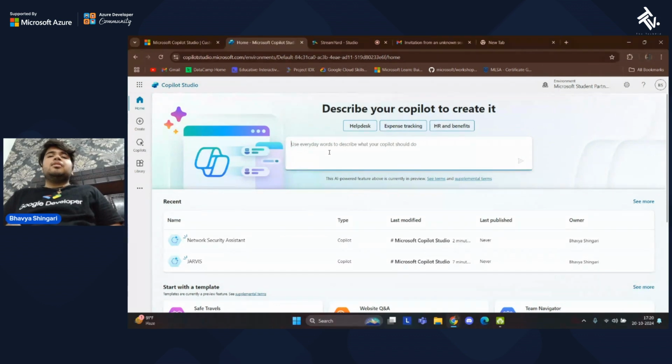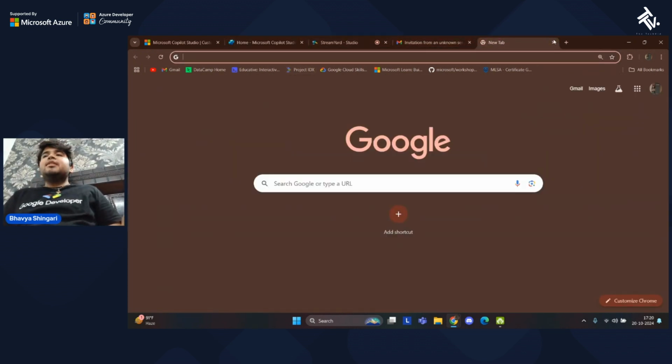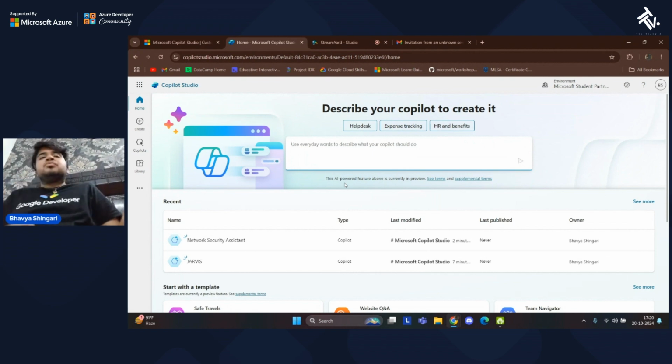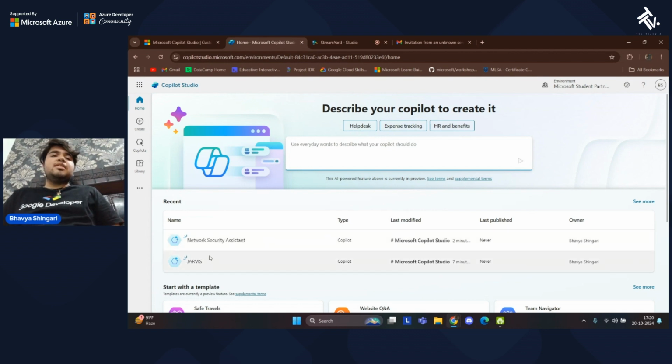However, I hope this session has helped you at least get into the basics of Copilot Studio and creating your own Copilot. I'd really recommend you have your own datasets if you are looking for a custom-built assistant that can assist you the way you like. So make sure to add training examples, keywords, and everything to your custom Copilot assistant, whether it's a security assistant or your Jarvis or your data scientist or anything.